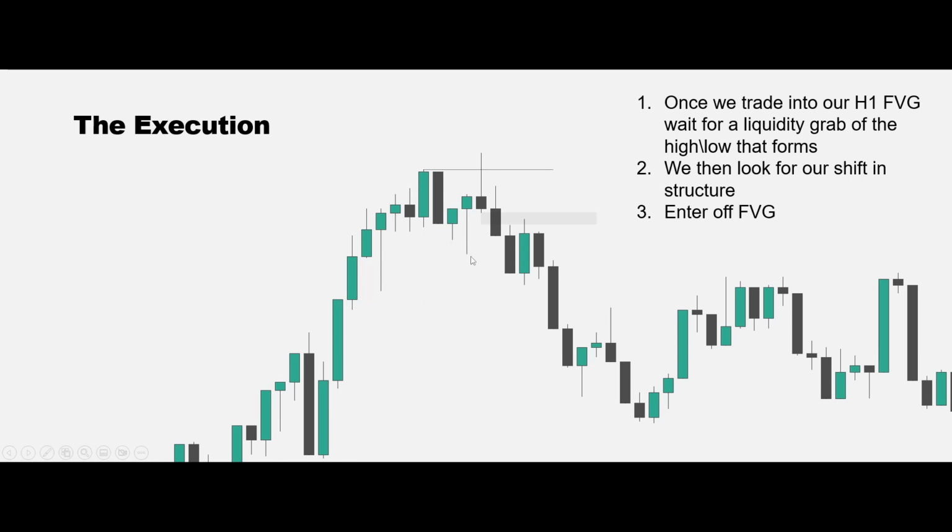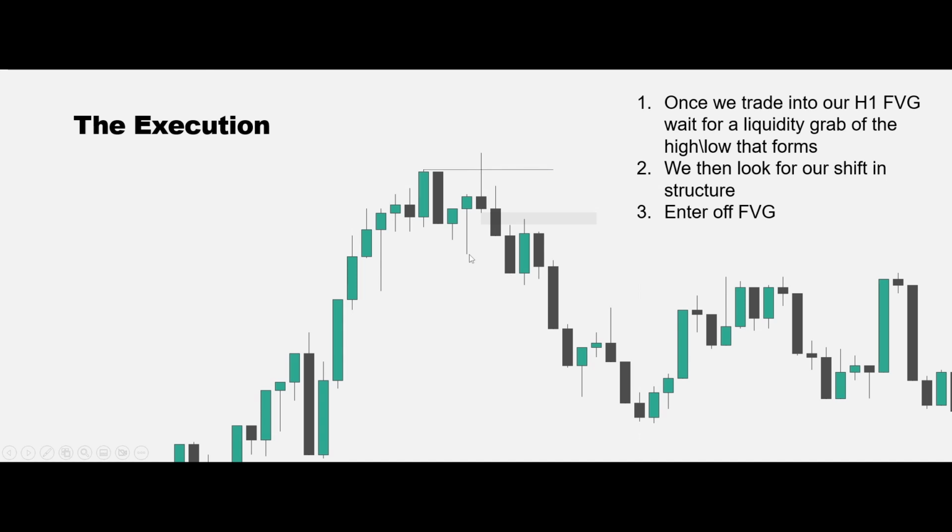So what do we do? We wait for a liquidity grab inside the hourly FVG that we traded into, which we get here. We come upwards and take out the liquidity above this high. As you all know, everyone who's gone short down here has their stop loss above this high, and everyone who is trying to long the breakout as we trade above has buy stops above here. So we know there's lots of liquidity that rests above the high. We wait for a liquidity grab, and then we get our shift lower below this swing low.